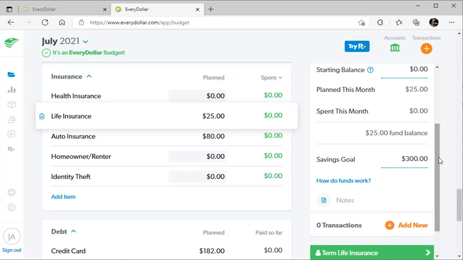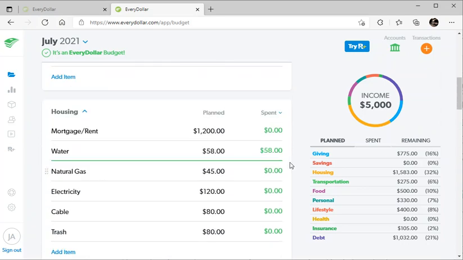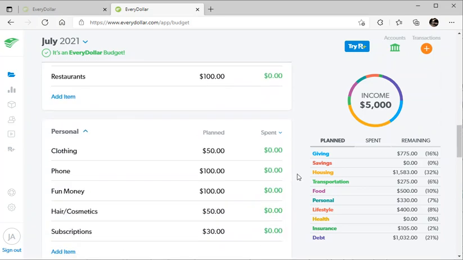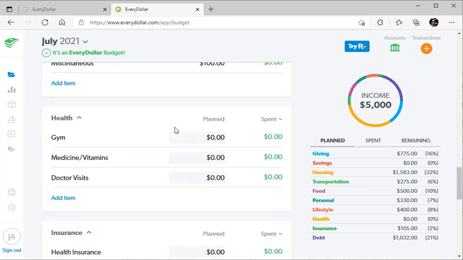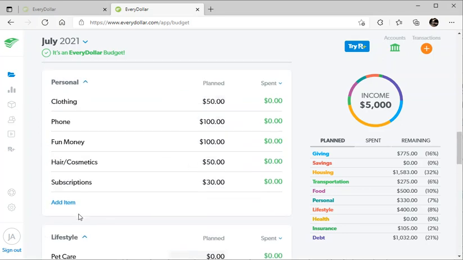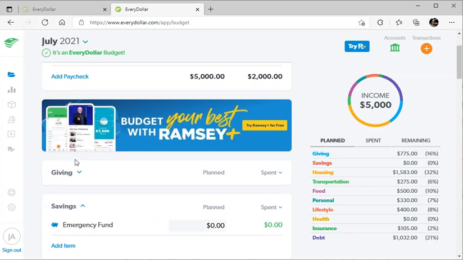Okay? Notice that this is one way to avoid having multiple accounts for all of the different things that you're saving for. You can create new budgets for anything you are trying to save for. You do not have to stick to the budgets that are here. In fact, you can even add new categories. If you go to this little arrow here, you can make these disappear, as you can see.